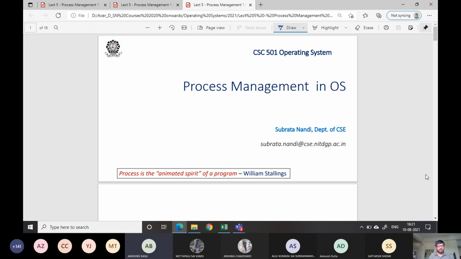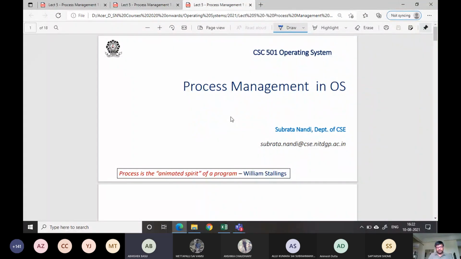Okay, this is a course in operating systems, and I think Animesh has already started the course and has done the introductory classes on what an operating system is and what the different modules of an operating system are. So this class I'll be starting with the tutorial, in fact the outline of process management.